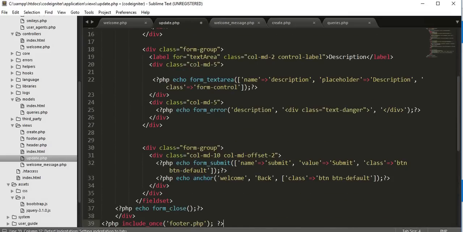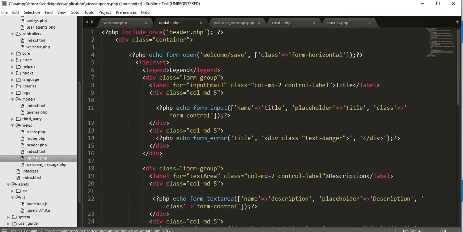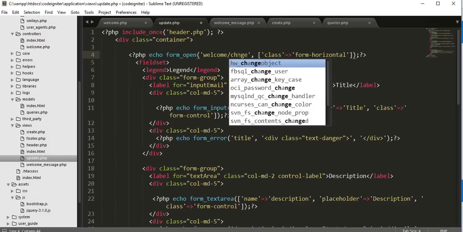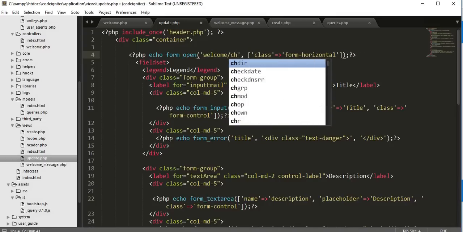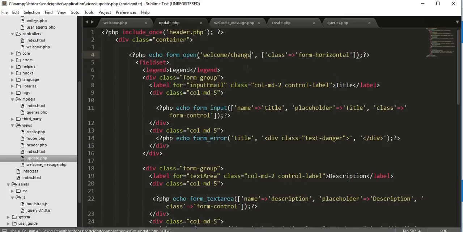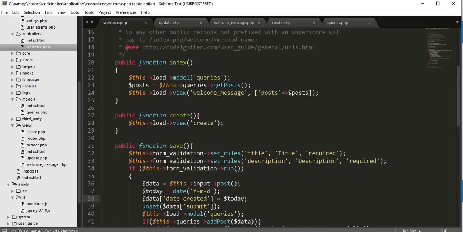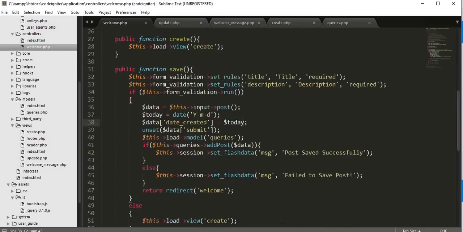Copy and paste the same code here, and here we need to change it to change. This change function, we need to create a function with the name change inside our welcome controller.